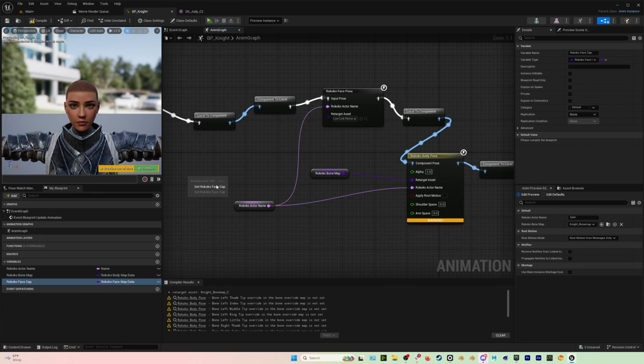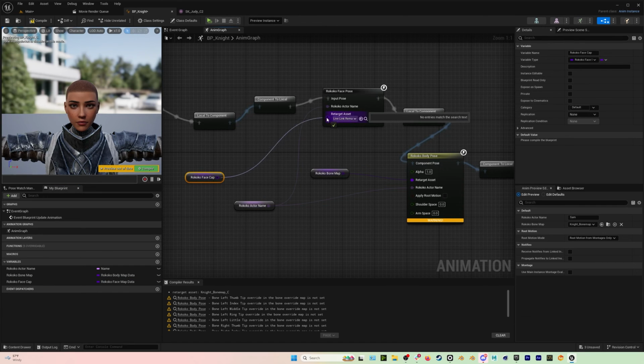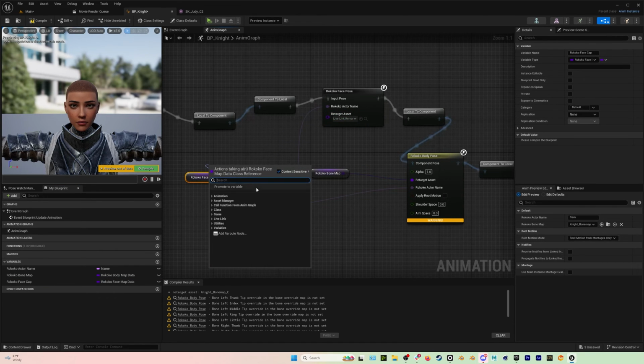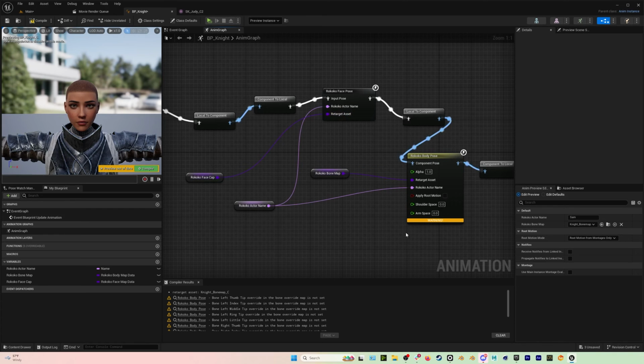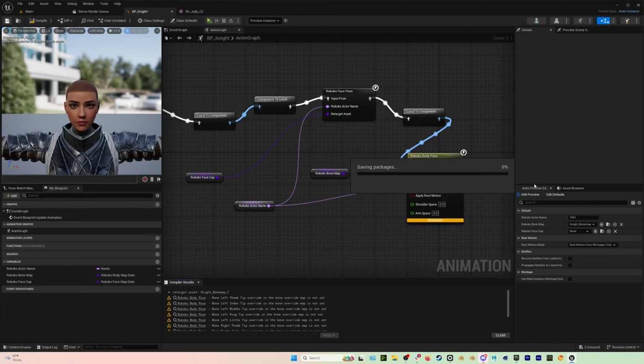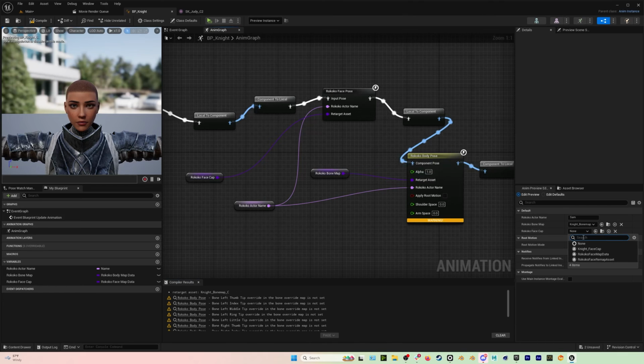I would drag this in. I would wire it into our retarget asset, and then compile, save, and now we get a new drop-down menu here that we could add a custom bone or facial map to. But again, we don't need to do that. You never need to do that as long as your character is using standard Apple ARKit blend shapes, which most characters are, but it's just something to mention.